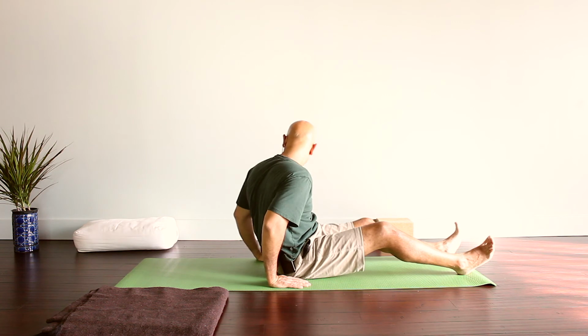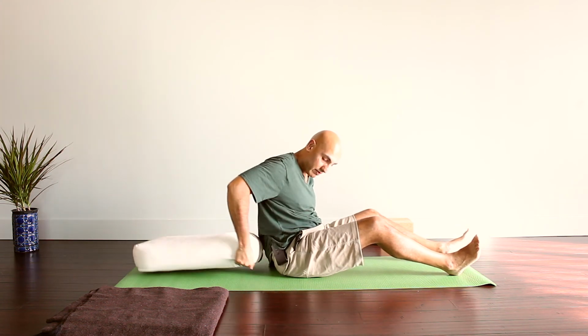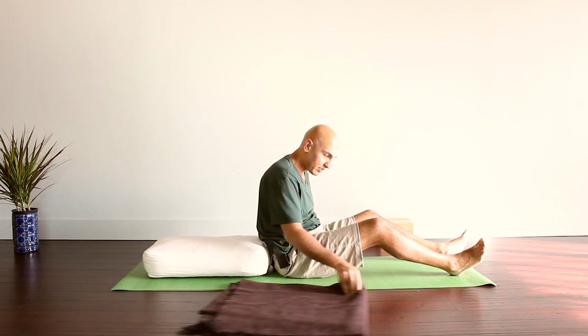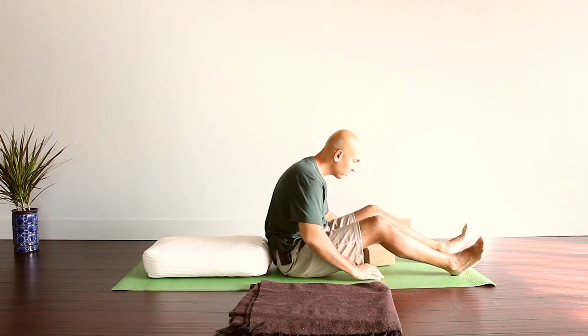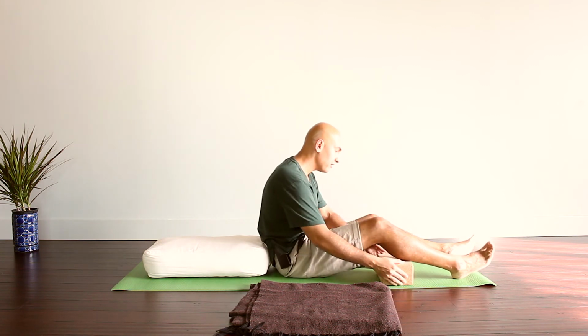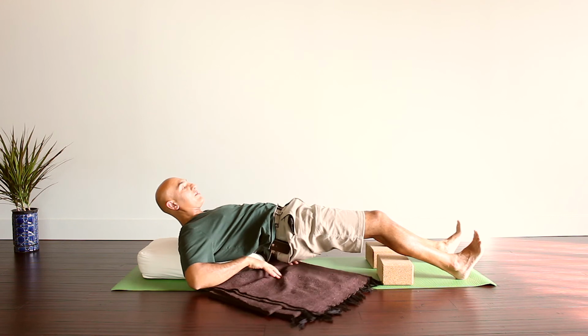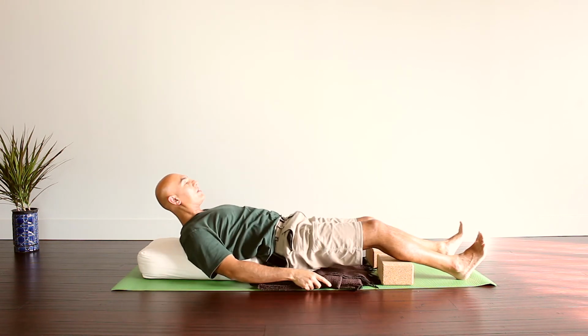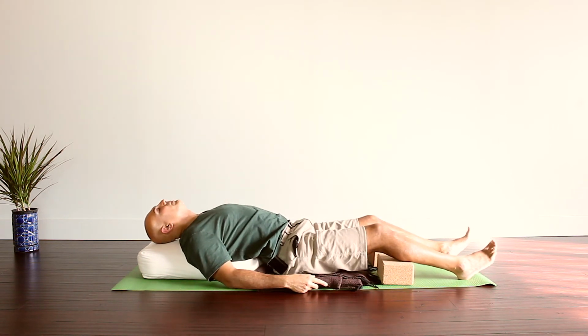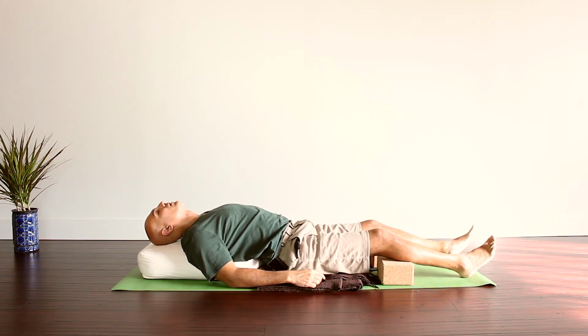So in Shavasana, you're welcome to grab a bolster if you'd like to. A lot of people like to have bolsters and blankets and maybe a block underneath each kneecap. And so I'll come into different positions that you find most comfortable. You can place a blanket underneath the glutes if you like, or whichever position you find really, really comfortable for you, you're welcome to come into.